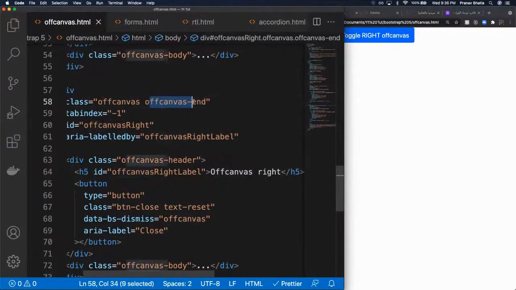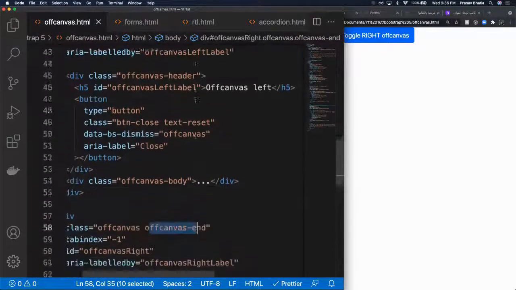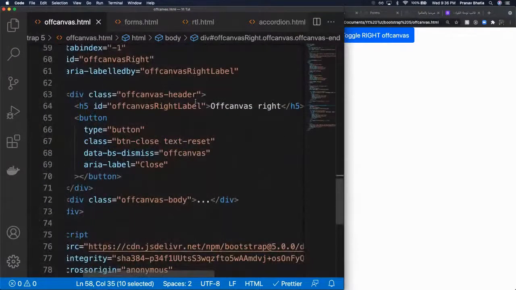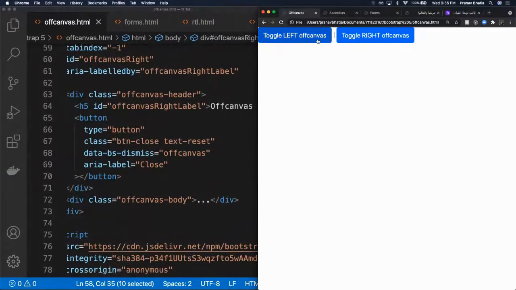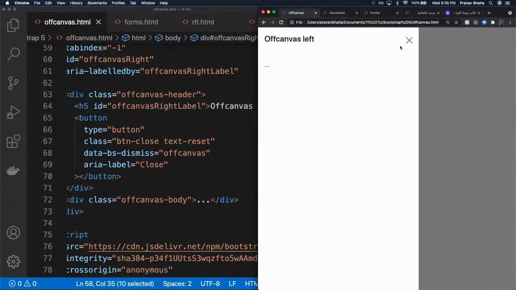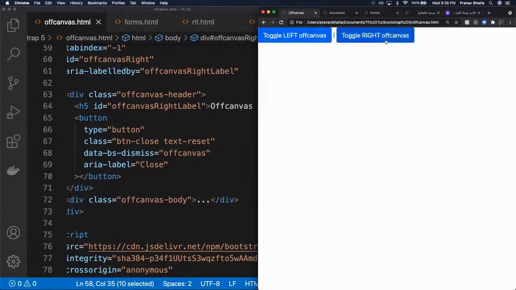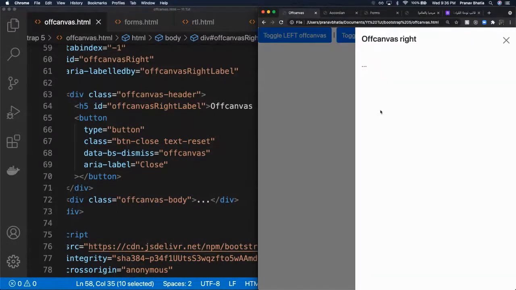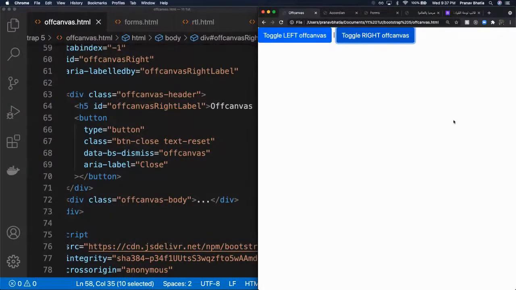Now, this is off canvas end, off canvas start. Now, they also have top and bottom, but they essentially do the same thing. Obviously, you can use it for many different purposes. For example, the left one looks good for a sidebar. So I think it's definitely useful for a sidebar, but the right one, I think this is more useful when you have a shopping website and you have a cart. The top bottom can be used in different areas based on your website and your product.